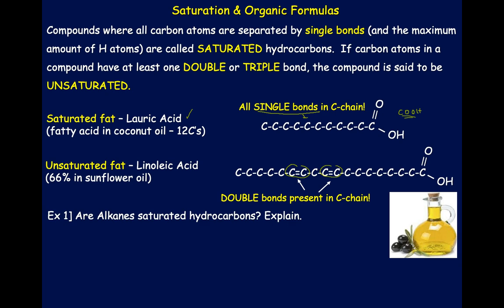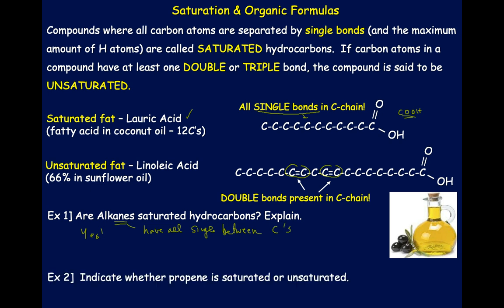So the question becomes, what kind of things generally are saturated? We look at the term alkanes. Are alkanes saturated hydrocarbons? The answer is yes, because alkanes have all single bonds between the carbons. If you have all single bonds, then you can fit the maximum of H's between carbon atoms. Really important. Then propene, is that saturated or unsaturated? Propene is 3 carbons, C, C, and C, and ene means double bond, so we're going to have a double bond in there. So that is an unsaturated hydrocarbon. Overall, saturated means you have all single bonds. Unsaturated means you have doubles or triples.